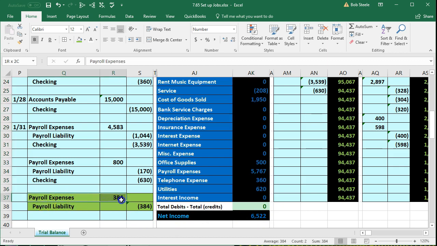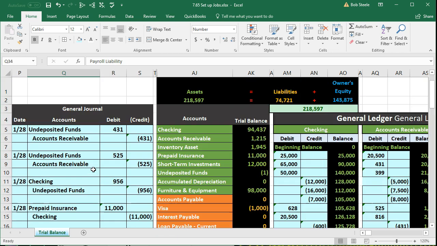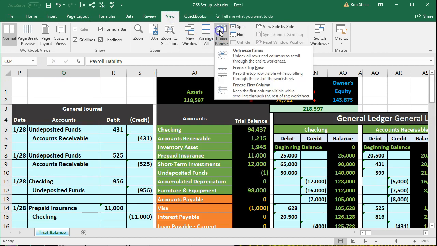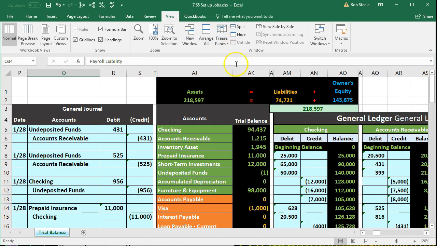So then we'll just highlight these. I'm going to make this blue again. I'm going to remove the freeze panes. So we'll go up to the top. We'll go into the View tab and Freeze Panes and remove that. And then I'm just going to see what happened to the financials. So I'm going to put my cursor on the checking account and just point over to the financials. You don't have to do this, but this will just show what we've done here.